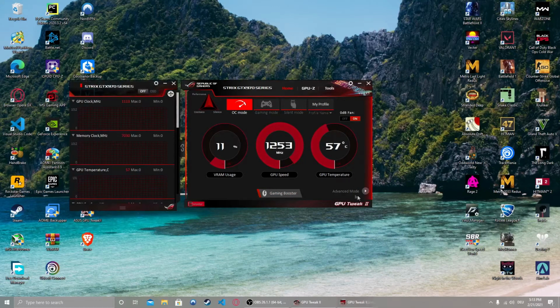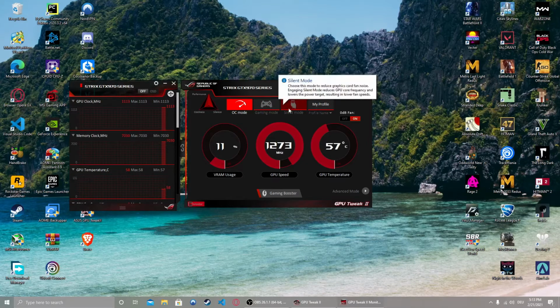And now we're in simple mode. I've got a GTX 970, as you guys can see. Simple mode makes stuff, as the name already tells you, much easier for you to overclock it, or whatever you guys want to do.